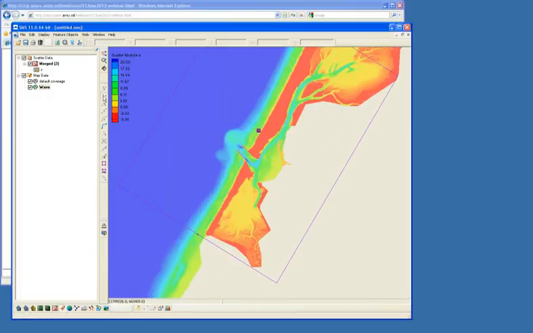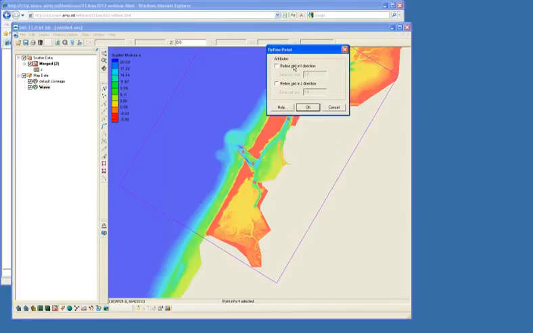Then I can create refine points, and I'll just put a couple of refine points in places where I think I might need them, similar to what we did on Tuesday. Then I can select those points that I created by just drawing a box, or under Edit you can select with the polygon, so you can click out a polygon if you have a very complex order. Then you can right-click and choose the node attributes, set the refine level. We'll say 50 meters at this point.